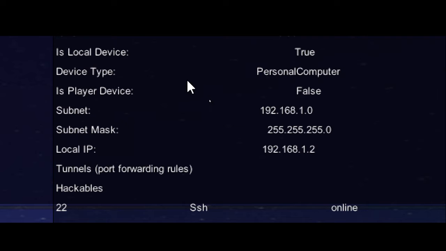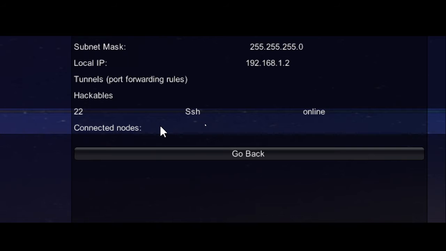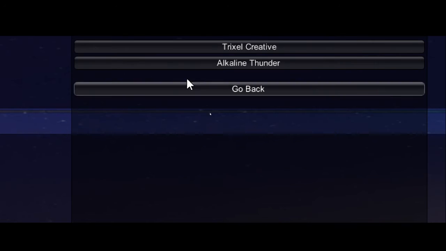Anyway, so yeah, you can see that Halston also has a hackable, but you can't hack into it from outside the network. You need to be inside of Trixel's network to hack into this device, which is really the depth I'm trying to go for in the hacking system. You can see it coming together.